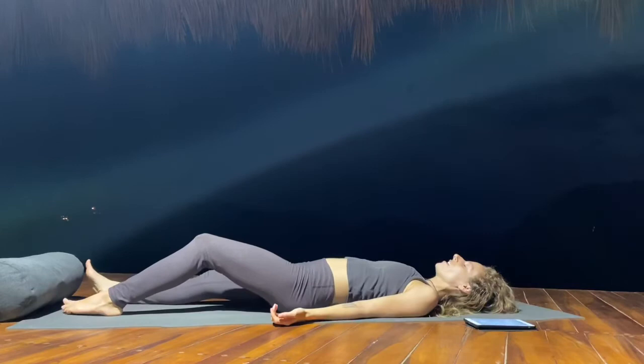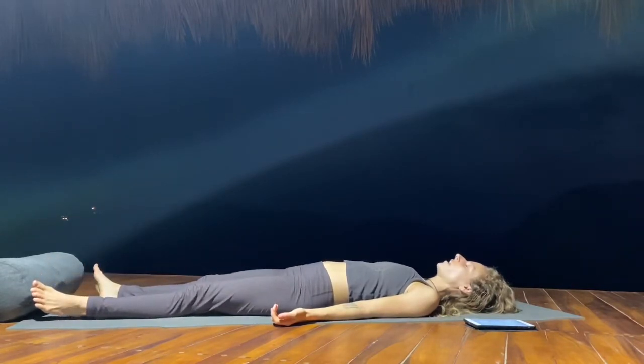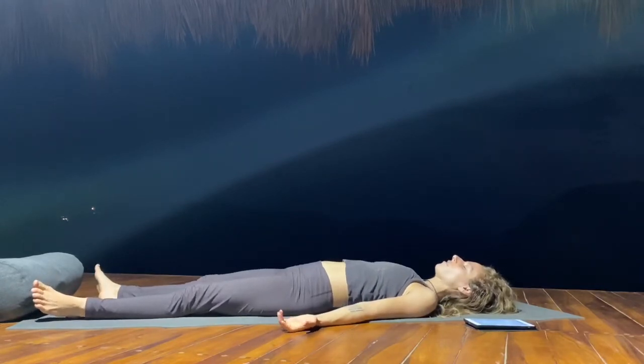If you feel ready, bring the feet long on the mat, nice and wide and relaxed, shoulders gently tucked under, down away from the ears, chest is open, palms are open and relaxed. Inhale, belly rises. Exhale, belly falls. We get a little heavier. We scan the body here for any last unnecessary tension.